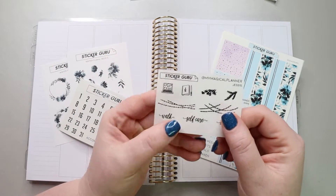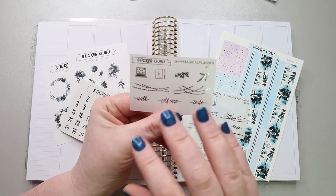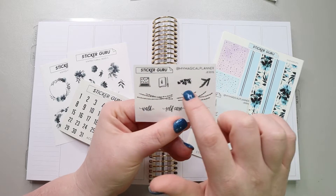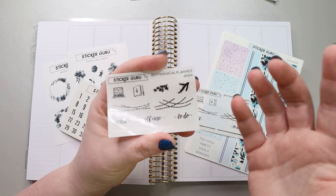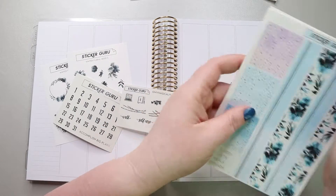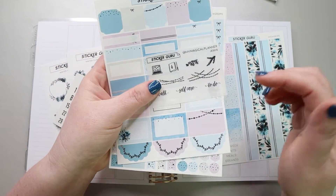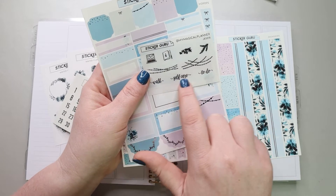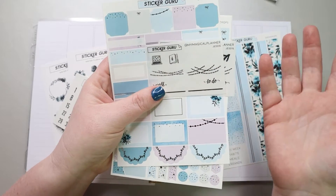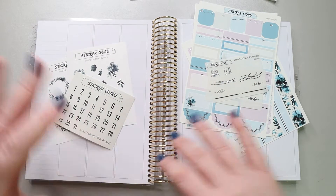I'm going to grab these two to show you my current freebie. My current freebie has a little computer, a planner, some winter foliage — pine tree type elements for winter spreads — and some garlands, which I think are going to work really well in conjunction with this kit. This is just a smaller version with more layers. I also have a couple of scripts — walk, self-care, and to-do — and two line dividers, because everybody can use line dividers. All of that information will be listed down below, but let's get into this planning.